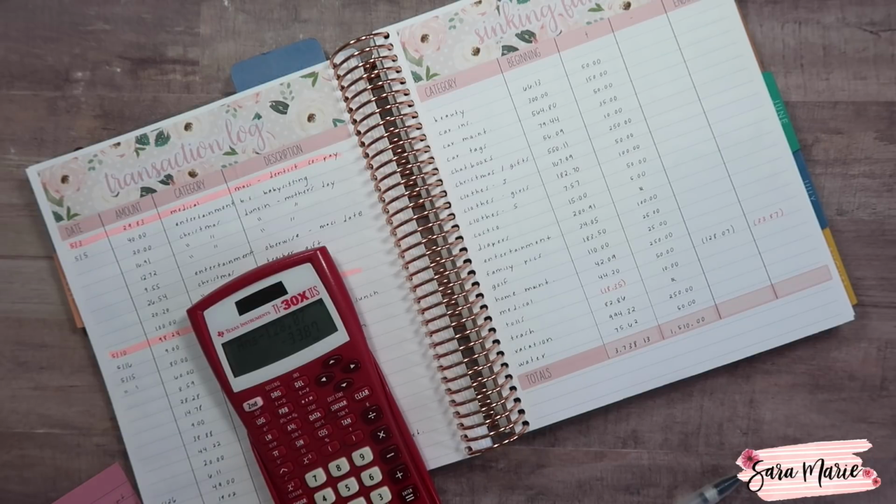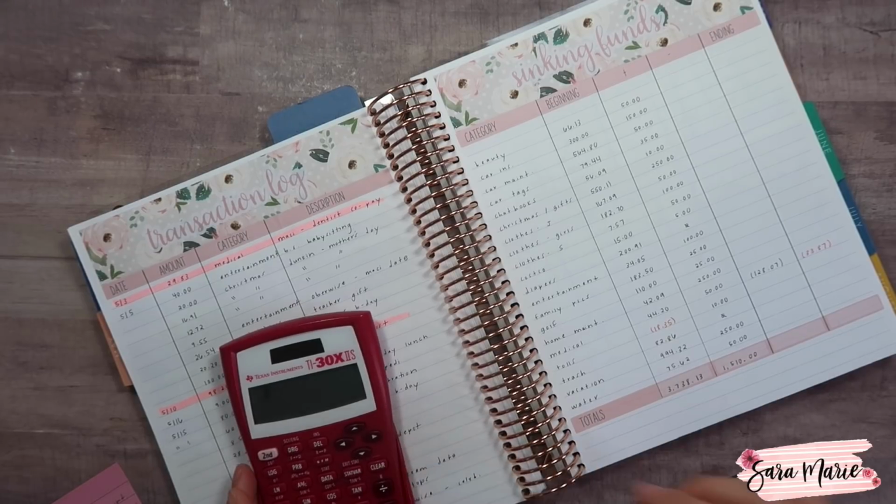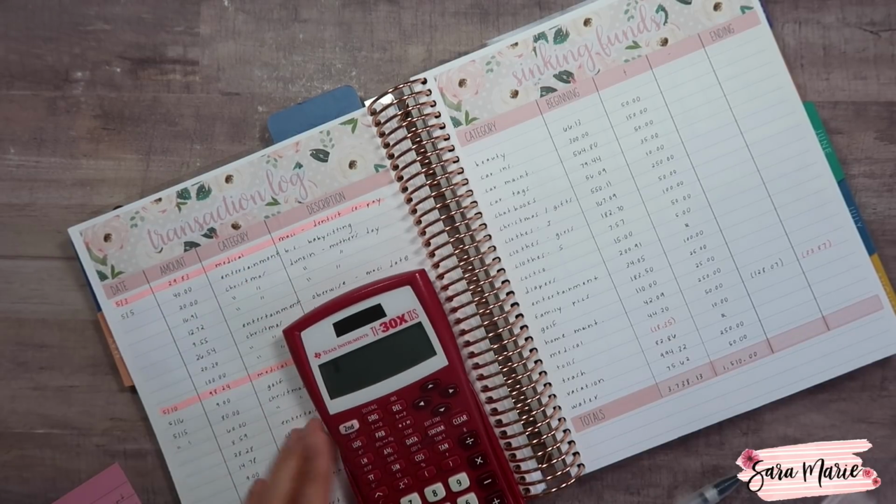I don't really like to have negative sinking fund balances, but things happen, and the nice thing about it is the next month, as soon as I add in the sinking fund money that we're adding, it'll even out and be okay. Okay, so next we're going to move on to entertainment, because that's the second item here.